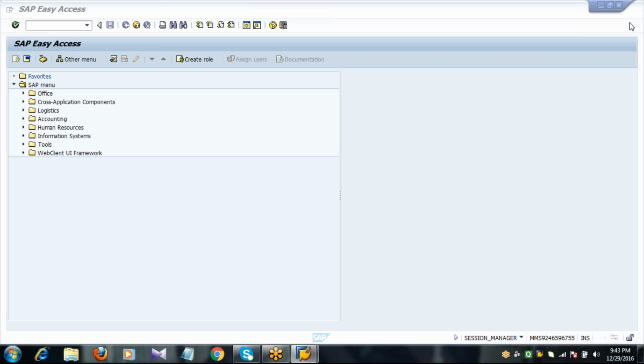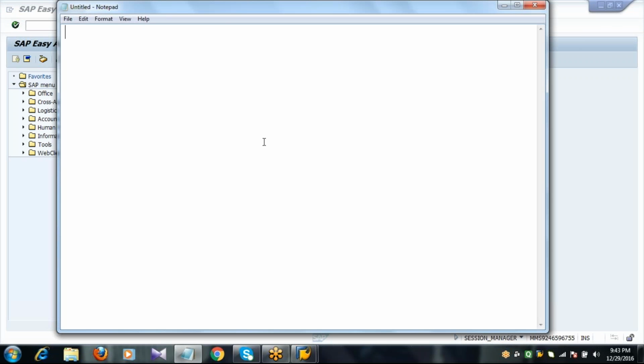Integration with PP, production planning. These two modules' integration takes place in a planning called consumption based planning. There are different types of planning basically in production planning, but where exactly our module integration takes place is in consumption based planning.